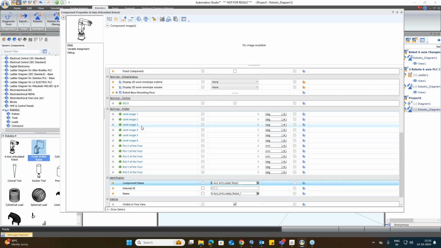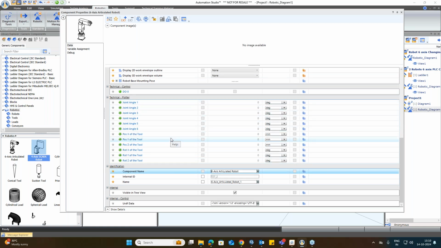Then again, there are different joint angles. You can edit the joint angles anytime, which I will show you during the control panel. Again, you can name your robot. For example, it is now a 6-axis articulated robot. I will just name it robot one. So this is the component name.